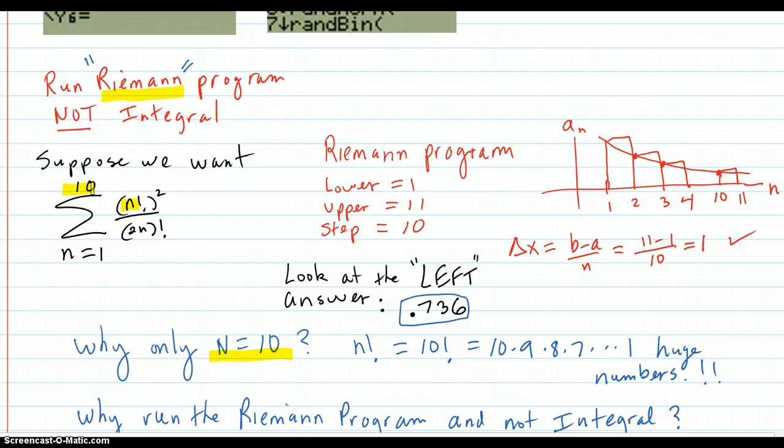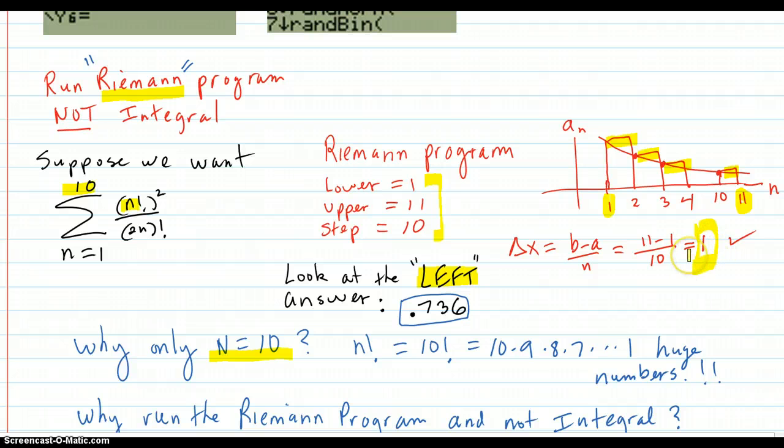Then, the way I showed you in another video, you'd be going for a left. And so you're over here with this picture. This is the left sum picture right here. So you see, to get the full 10 values, you want to end at 11 and start at 1. But you need 10 steps. Because whatever you do with this, you better make sure that b minus a over n, 11 minus 1 over 10, turns out to be 1. That has to be a 1. Because your delta has to be 1, so that the heights of these rectangles are the actual an values.